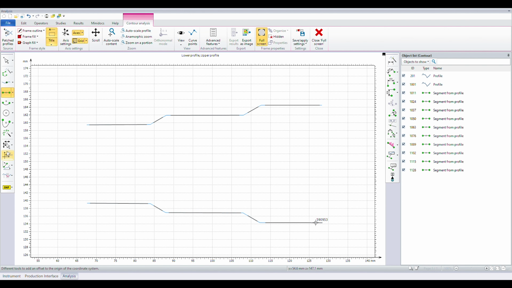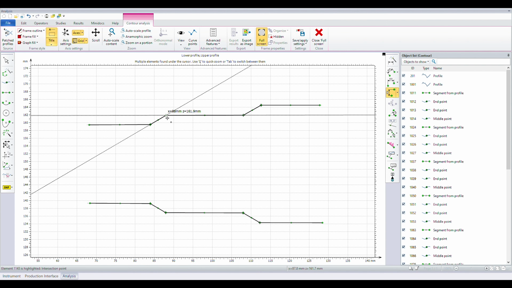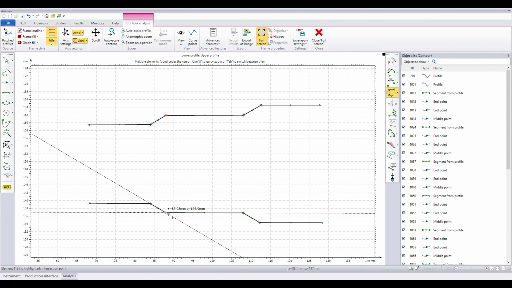There's an option here to allow us to auto connect all the elements, so I'm going to connect those, and now we have all our best fit lines. What I'm going to do is just create some basic dimensions, so we can have, for example, a distance from there to there, or a diameter from here to here.